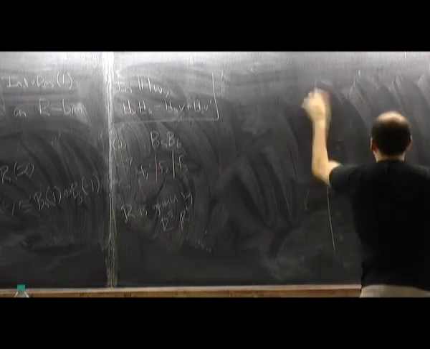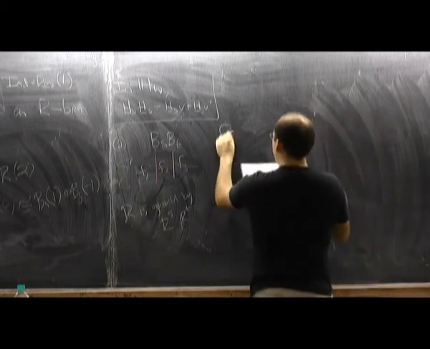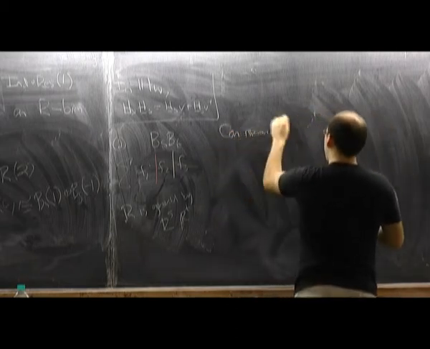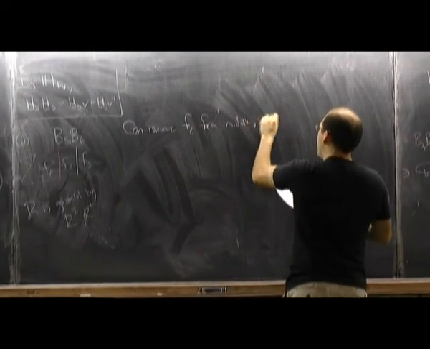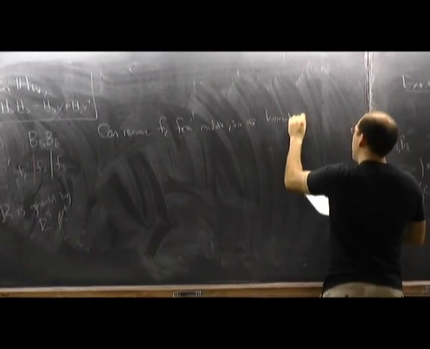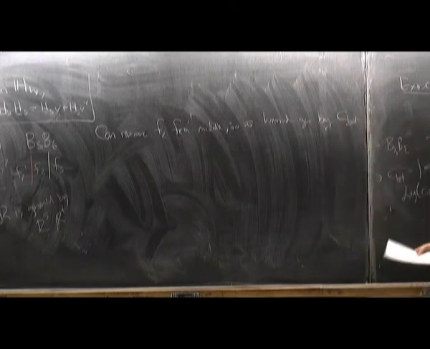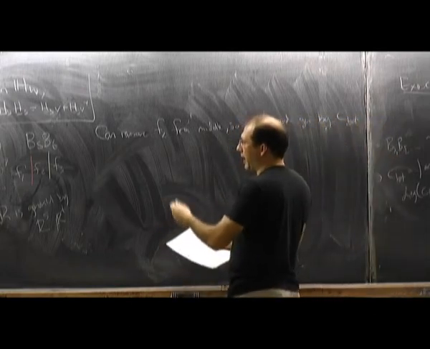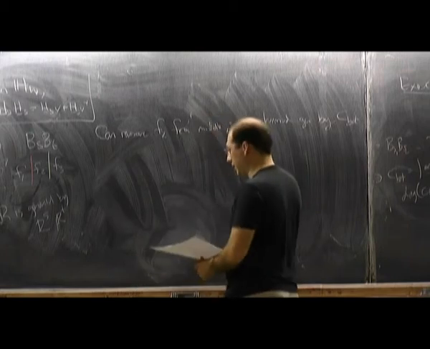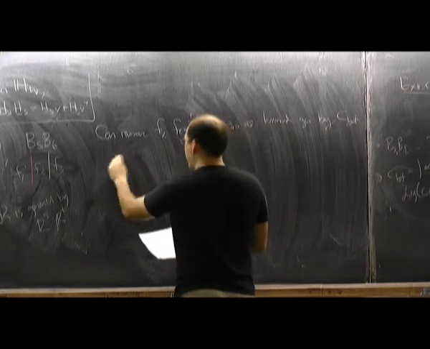And so as a bimodule, it's generated by 1 tensor 1. We can remove f2 from the middle. So as a bimodule, it's generated by 1 tensor 1 tensor 1. So in particular, we have this element 1 tensor 1 tensor 1. Okay? And this guy gives us a map. So we have a surjective map.